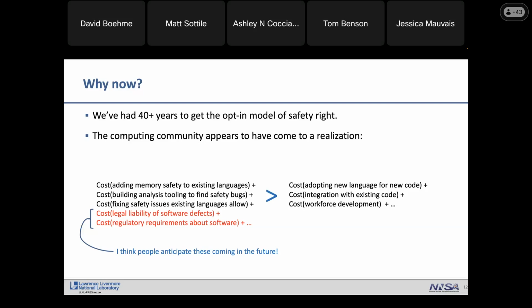And it's likely we'll see stronger regulatory requirements around software. We're not seeing them right now, but I'm guessing that you're going to start to see that. And as soon as you have that, it's going to get more expensive as well. So in anticipation of these growing costs of the way things currently are, these other languages are giving us an option to possibly avoid those costs. Thinking long term, the immediate cost may be much more to adopt one of these new languages, but over the long run, it's looking like they'll be cheaper.